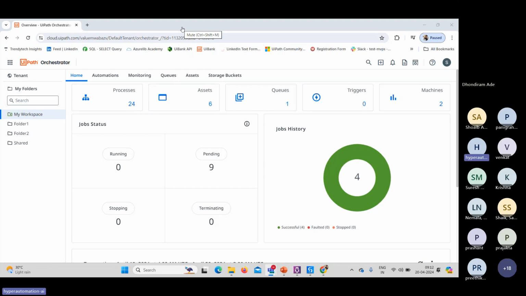Once I click on the orchestrator icon, it has redirected me to the particular orchestrator here.